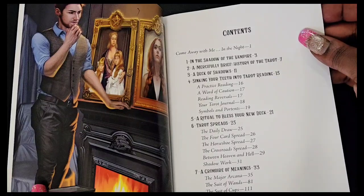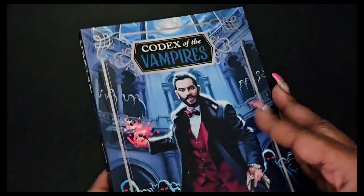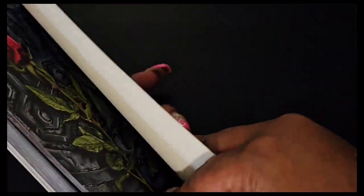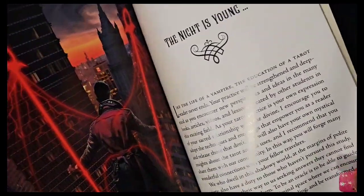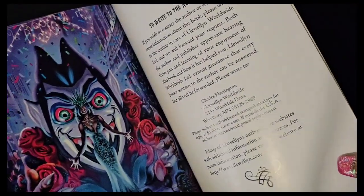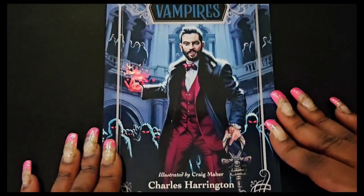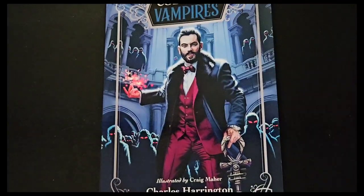Deck of shadows. Yeah. So this book, let's see how many pages? 201. No, yeah, just about 203 pages in the book. But that's the deck, you guys.